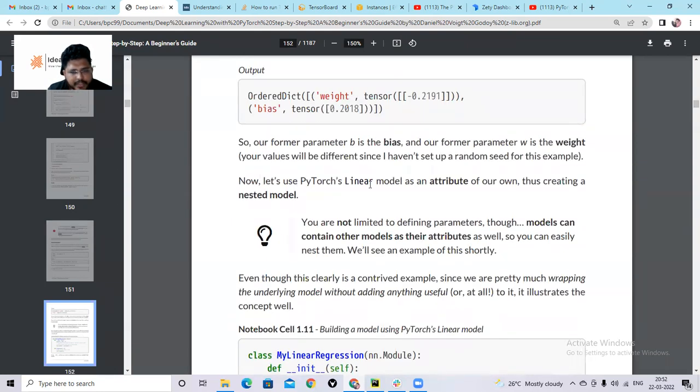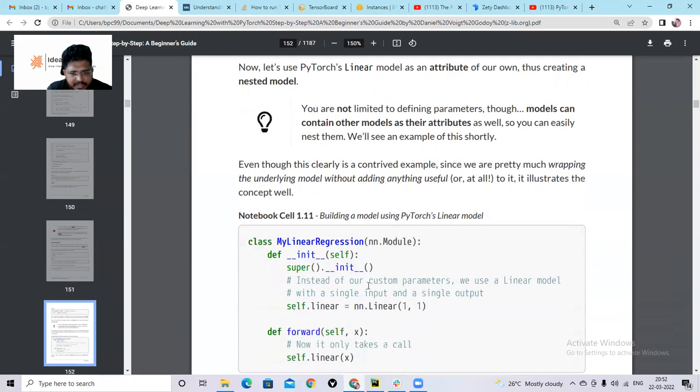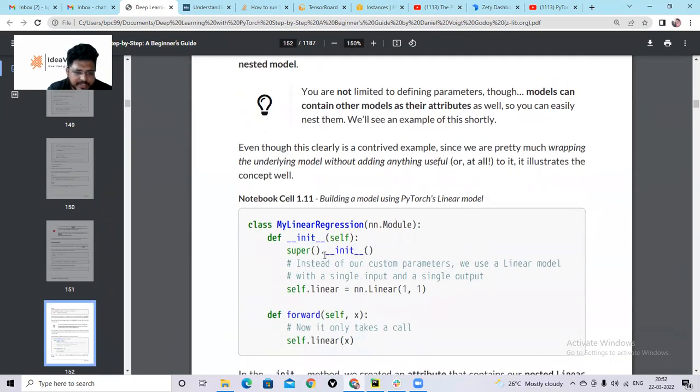Now let's use PyTorch's linear model as an attribute on our own, thus creating a nested model. As I was telling about nested models, here we will do a nested model. So instead of giving self.b, self.w, I will do self.linear, and I will use the existing function here. Obviously, I don't need to say y hat is equal to that. I will straight away call the model name with the input parameter, right?